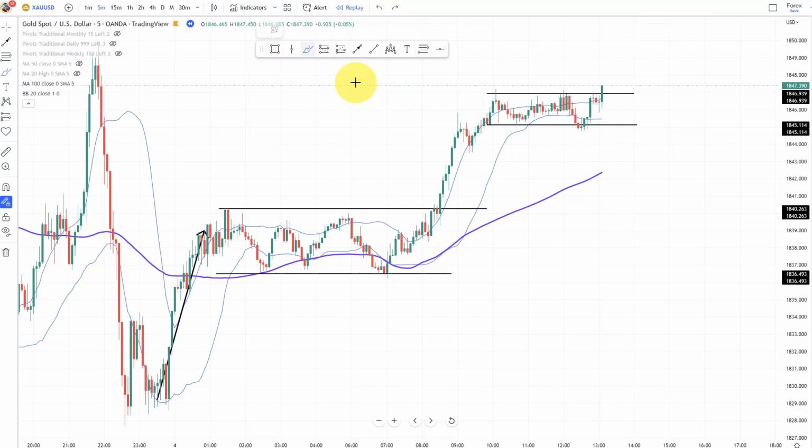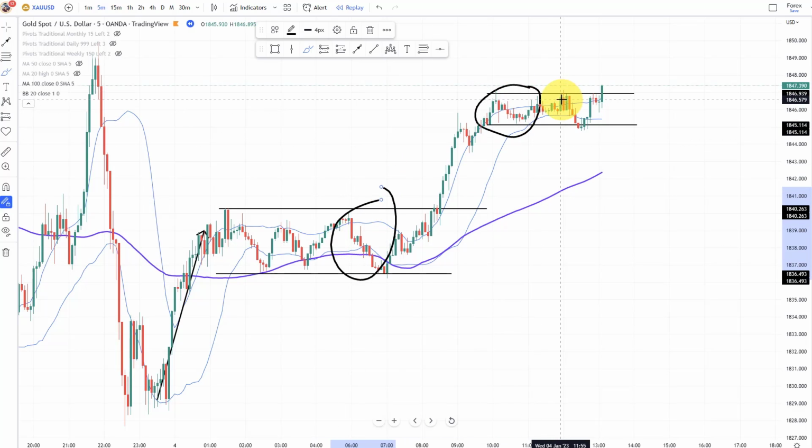So why do we use the different tools? First of all, the moving average gives us the direction. As long as the moving average is pointing upwards and the price is above the moving average, we are looking for long entries into the bullish trend. Then we need to see the consolidation. For that, we want to have a very tight consolidation. The narrower the consolidation, the better. For example, this consolidation, it's much better than this one because this is only half the size.